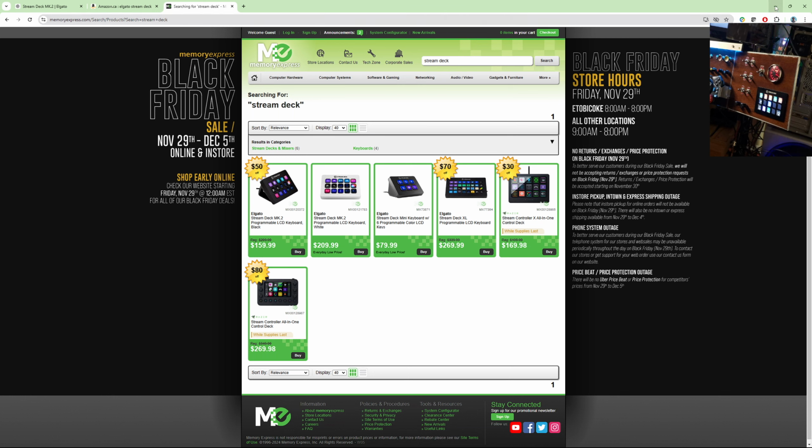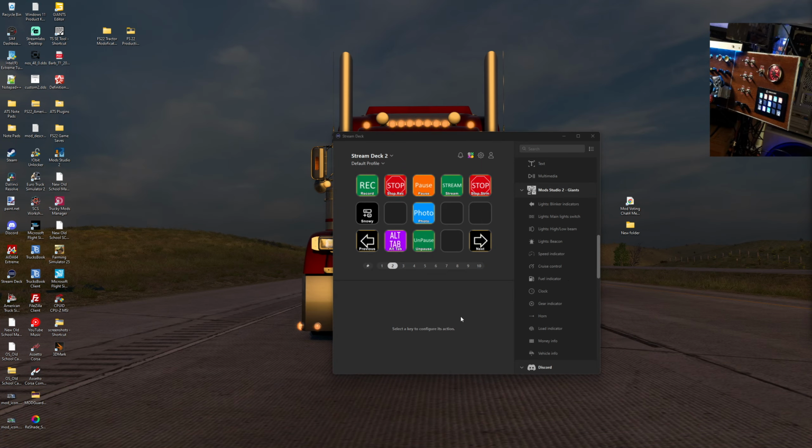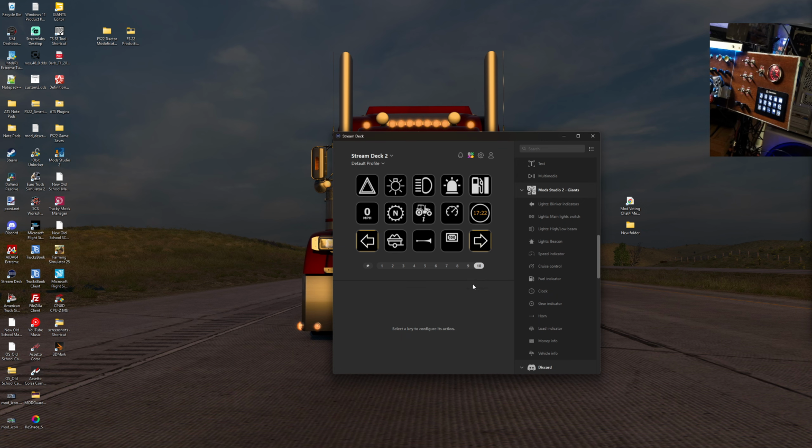So let's go back and look and see what exactly it is and how you use it. Let's go to the last page here and see. Here you can get pre-built key sets. This one is from Mod Studio 2 for Farm Simulator 25.